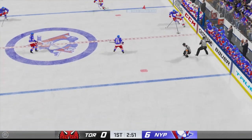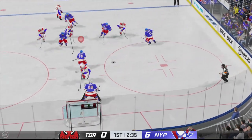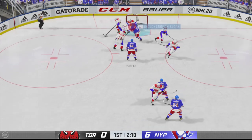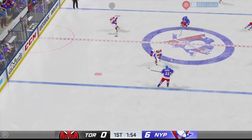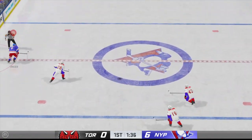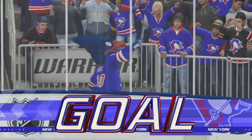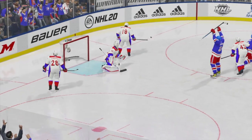Toronto's got control of it now from their own end. Here they come on the attack. And now he tries to get it across to Wagner. Centered out in front! Unger's got the puck in his own zone. All alone — what a stop by the goaltender! I thought he was beaten but he makes a nice stop here. Unbeatable! Kulp's moving it ahead. Takes the feed from the left side. Handles it along the blue line. Here's a blast — shuts him down! Scores! He's playing the percentages, drops into the butterfly, but it doesn't help him. He gets beat pretty cleanly.